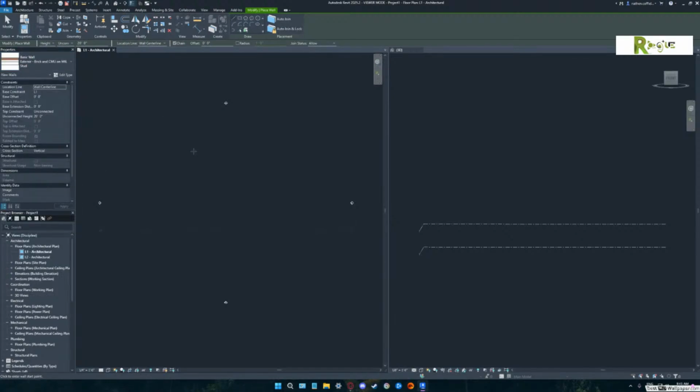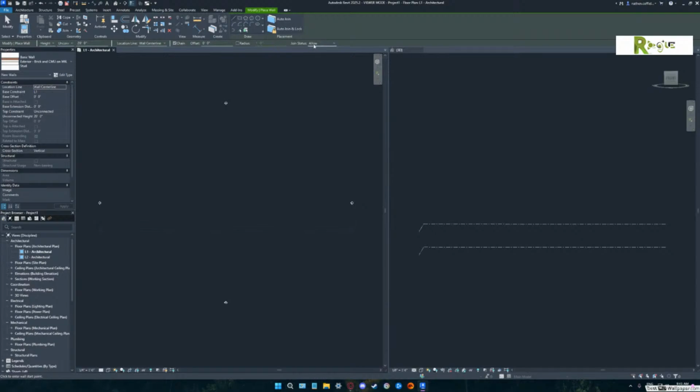All right. Now, we have the ability to set some of that stuff in the properties, but there's also another very important section that you need to be able to look for objects. And that is across the top bar where you're going to see where it says modify place wall height.